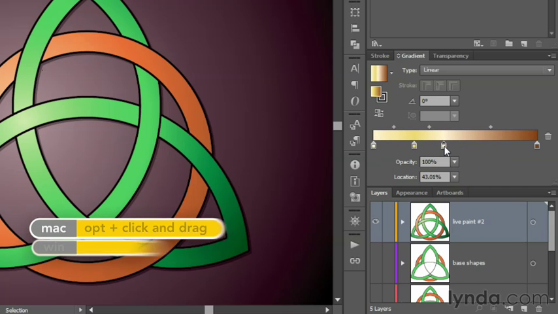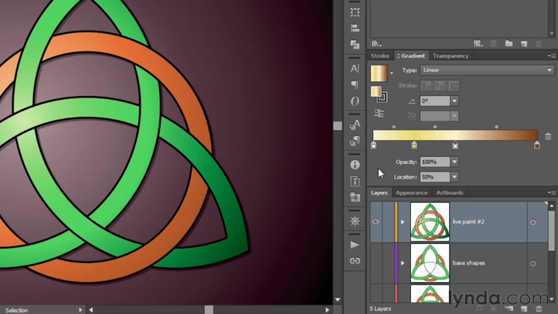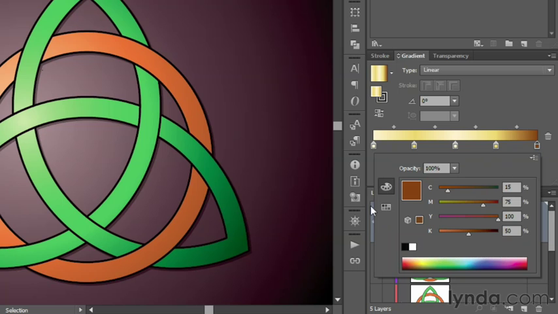And now I want you to Alt-Drag or Option-Drag the first color stop in order to make a duplicate of it, and go ahead and change its location value to 50%, and then Alt-Drag or Option-Drag that second color stop over in order to make a copy of it as well, and change its location value to 75%. Then double-click on the final color stop to once again bring up the color panel.